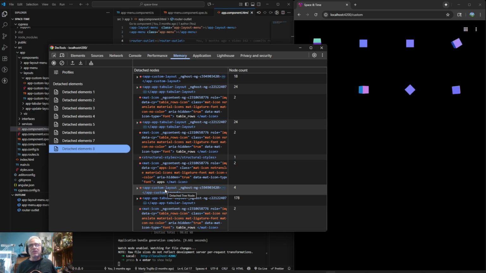I think there's 2 situations where it really is going to matter. One is very, very long running applications. And 2 is, I've worked on some applications where you do an import and you might import like 10,000 rows. If you close it and then come back, or route away from it and route back and route away and route back, you're probably in one fell swoop adding hundreds of thousands of nodes into memory that can never go away.